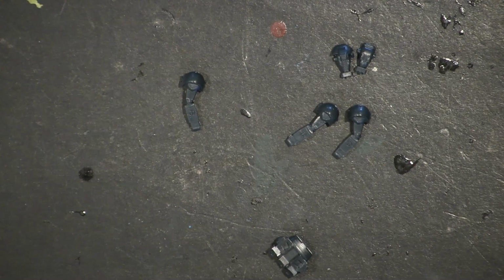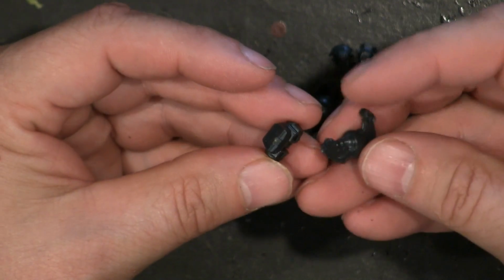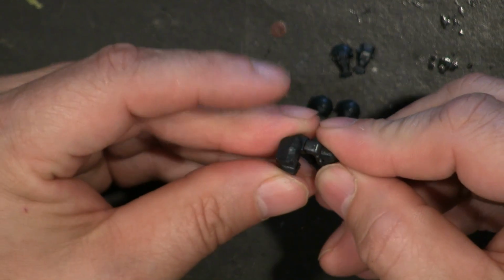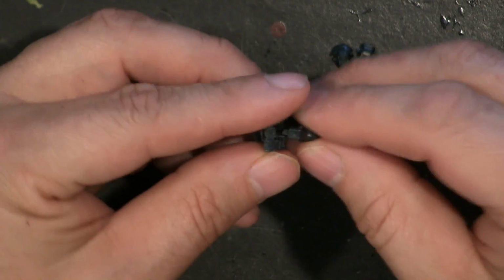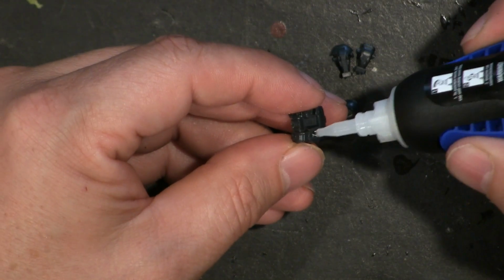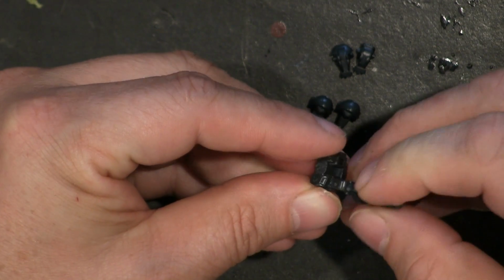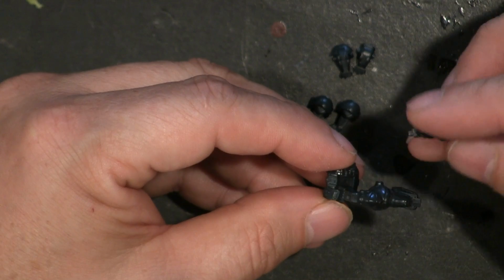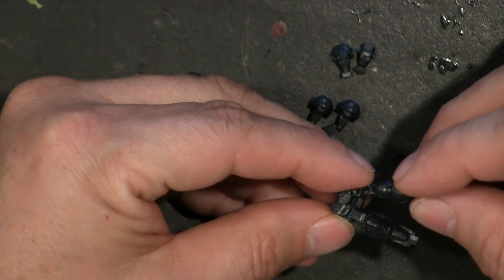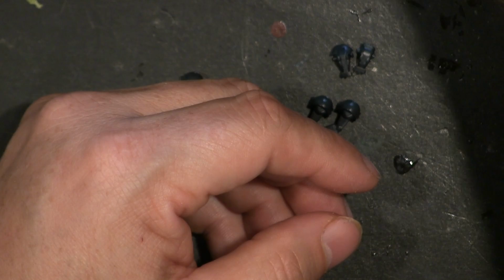I'm going to turn off my phone real quick so it doesn't ring. And then we're going to start doing the legs. This is the back side of the model, even though, in my opinion, the legs fit in better. Well, not that one. So we'll go ahead and put a leg in, keeping in mind that that's the front of the model. Slides in nice. I'm going to go ahead and do the other one now. Set that aside. Let that dry.